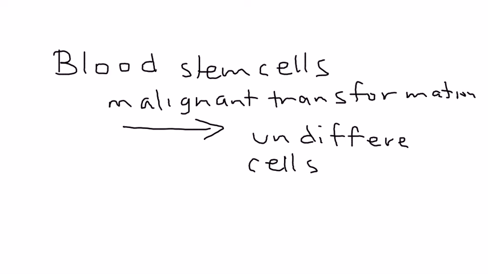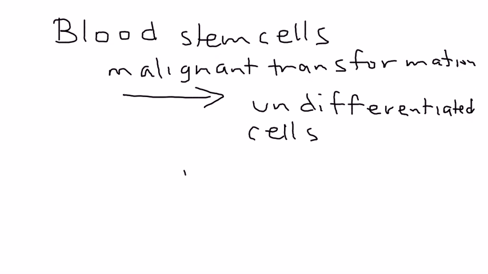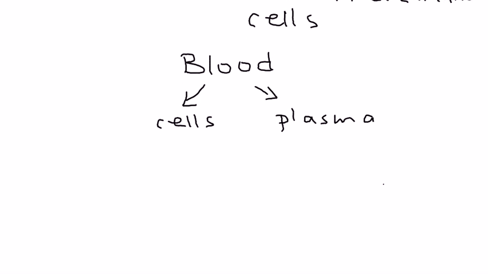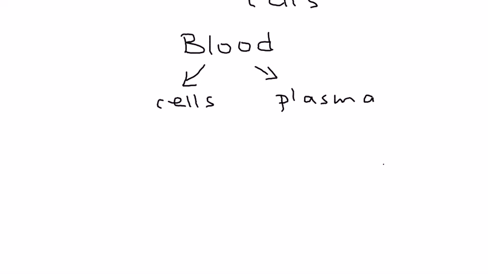Essentially what that means is that they have not been able to mature into the blood cells that you normally want. So which blood cells are those? Well, you're talking about red blood cells, white blood cells, and platelets. Before we get into ALL, let's talk a little bit about blood. Blood essentially has cells, and then you have the plasma part of it. The cells are also known as formed elements. You have quite a few, but you can break them into three categories: red blood cells, white blood cells, and platelets.